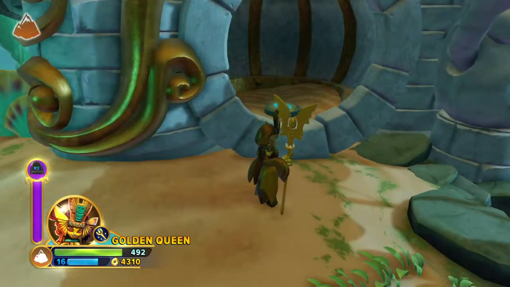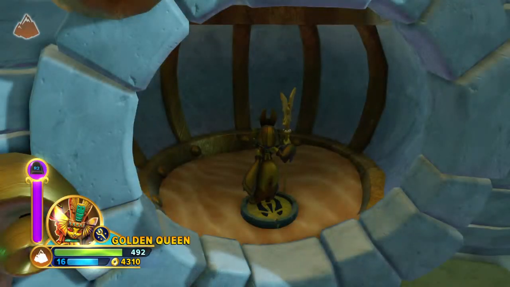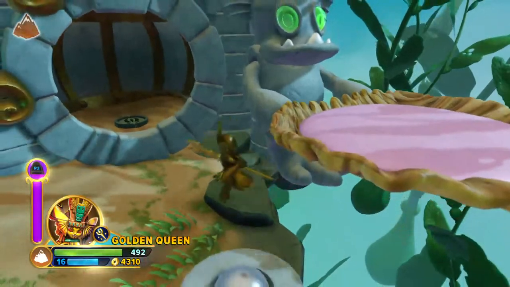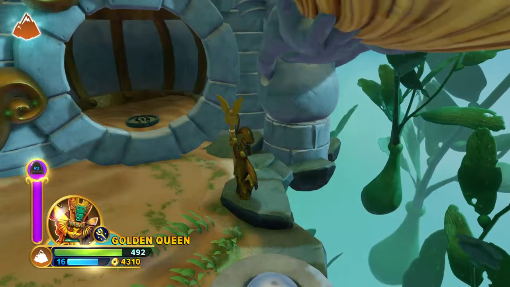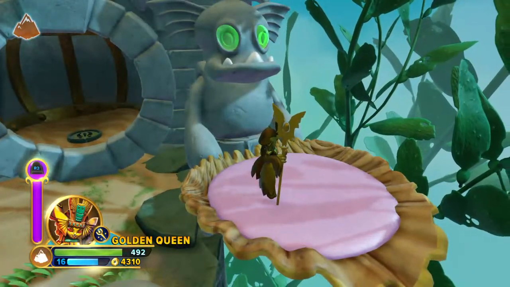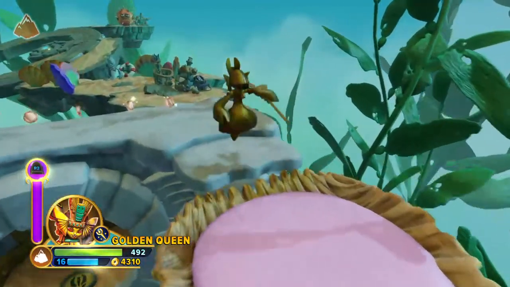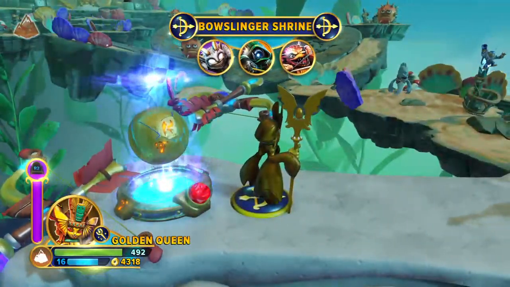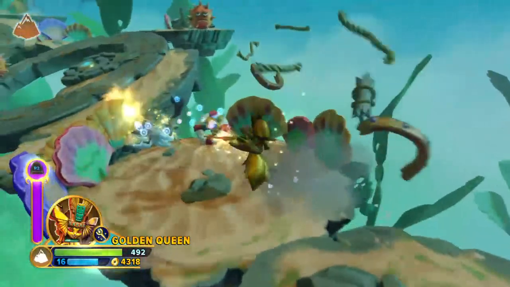For your queen. Sensei of the Bowslinger class can open this shrine. Yeesh! Gotta keep one's head on a swivel around here.